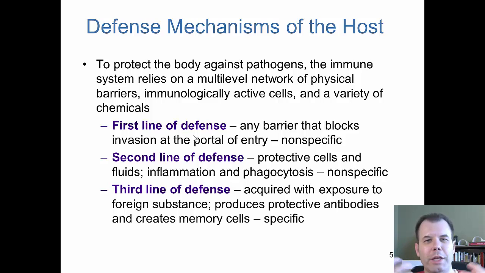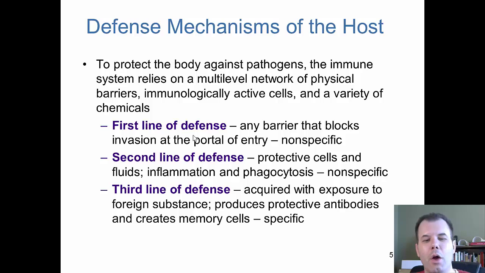When things get in, we need a way to stop them from getting in and causing attachment. So if we can stop them when they come into us, that is our first line of defense. So think about any openings that you have. We have lots of mechanical barriers that keep these things out. The second line of defense sits underneath all the tissues.